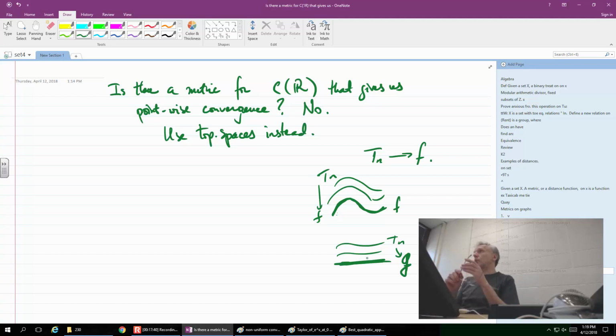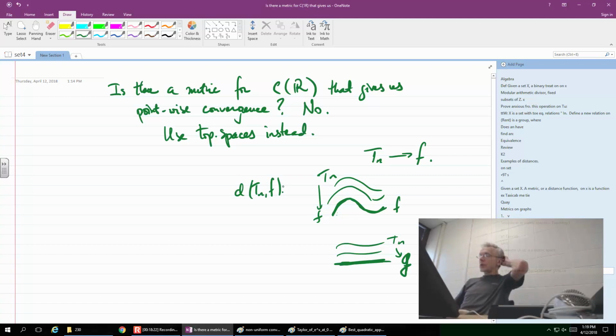We cannot be simultaneously in two places at the same time. For example, you are measuring everything here in miles, and whenever you go to Europe, if you forget for that duration of the trip anything about miles, you will be just fine measuring distances in kilometers. Every country or location can have its own way of measuring distances, and that's just fine. Once again, you cannot simultaneously be in two places, so we don't need to know the distance between f and g. We only care about the distance between t_n and f. That's the only distance we care about.